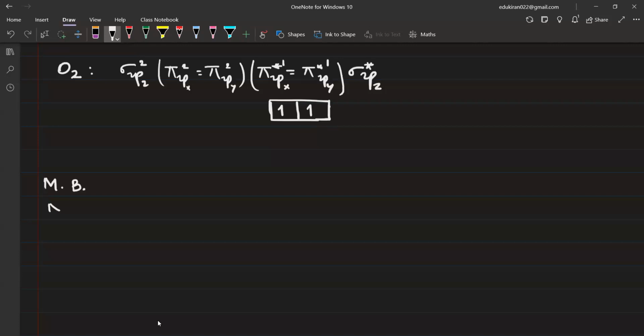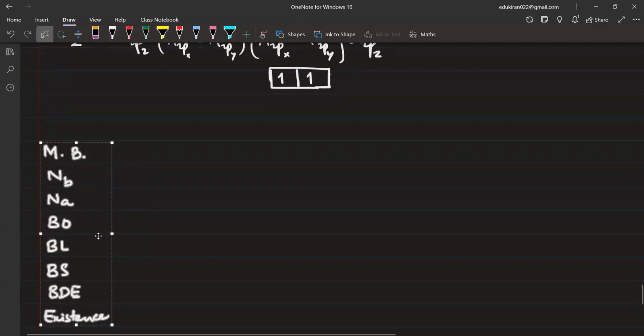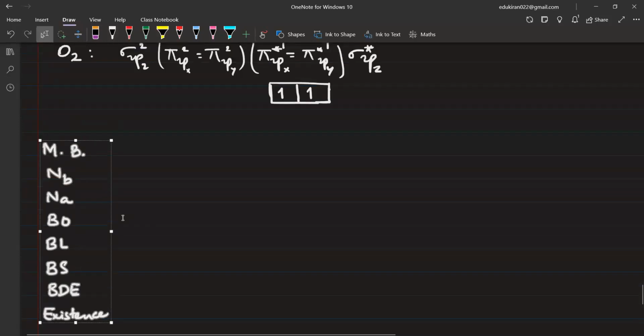मैग्नेटिक बिहेवियर, ठीक है। उसके बाद I will talk about number of bonding, number of antibonding, उसके बाद the bond order. बॉन्डिंग और एंटी बॉन्डिंग और बॉन्ड ऑर्डर आ जाएगा, फिर बॉन्ड लेंथ, फिर बॉन्ड स्ट्रेंथ, उसके बाद बॉन्ड एनर्जी, बॉन्ड एसोसिएशन एनर्जी, और उसके बाद एग्जिस्टेंस की भी बात कर लेंगे हम लोग आखिर में, ठीक है ना? कोई दिक्कत किसी को नहीं ना?